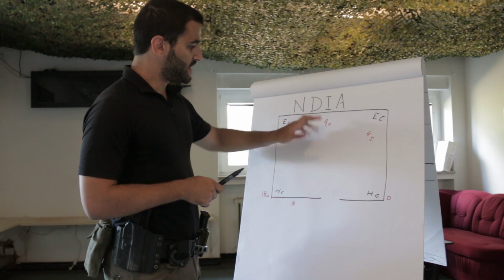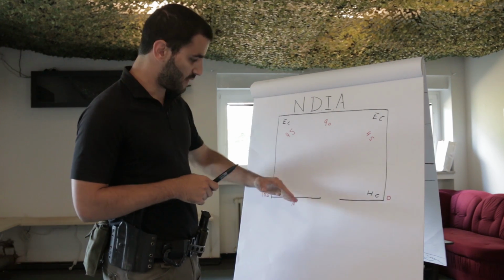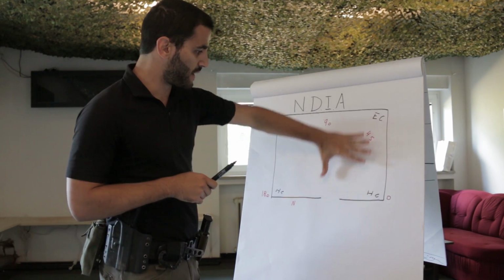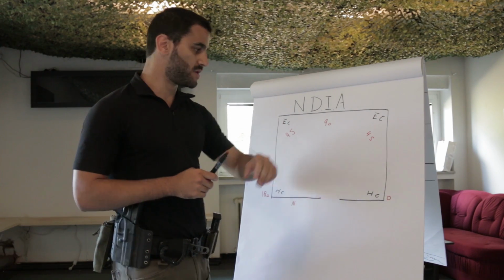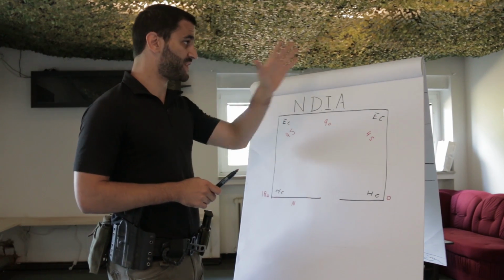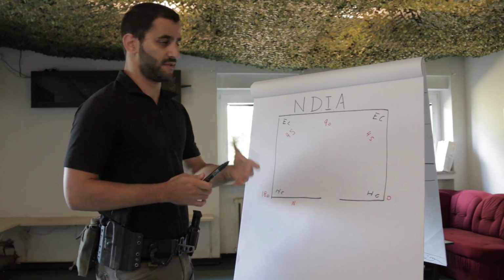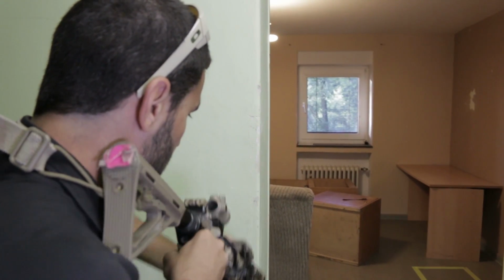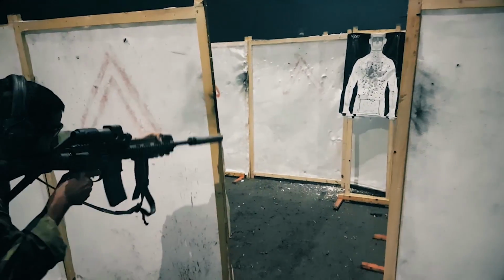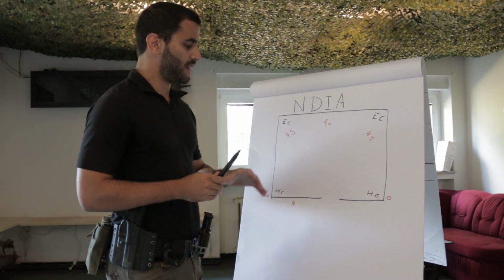Next we have the 90 degrees, which essentially divides the room. So if I'm coming from here, I will have already one part of the room covered, alright? 90 degrees allows me to see the center of the room. In terms of counterterrorism or active shooter or stuff like that, this is where basically all of the party happens, alright? This is the center of the room. Also the area where you are most likely to encounter someone.